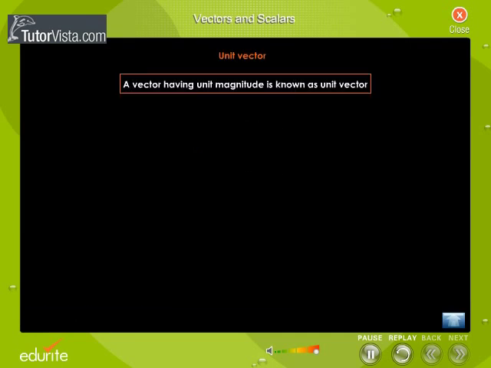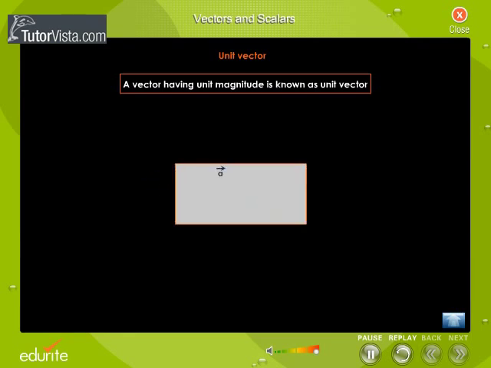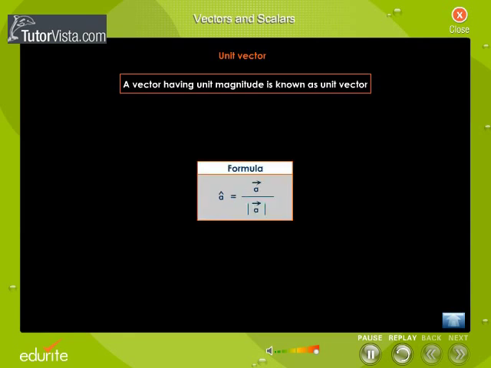Unit Vector: A vector having unit magnitude is known as unit vector. It is used to denote direction. Any vector A can be expressed in terms of unit vector as the product of A and A cap. A is modulus of the vector A. Here A cap is the unit vector. A cap is also read as A caret or A hat. The unit vector can be obtained by the formula: A cap equals vector A divided by modulus A.